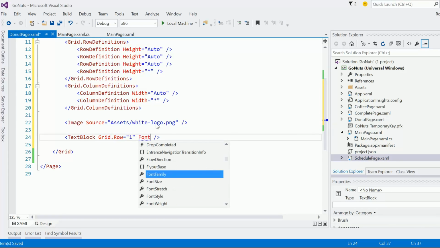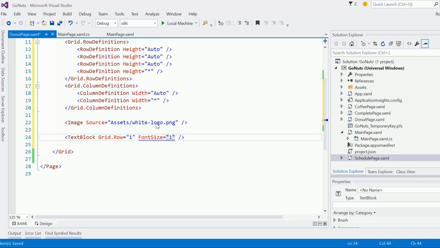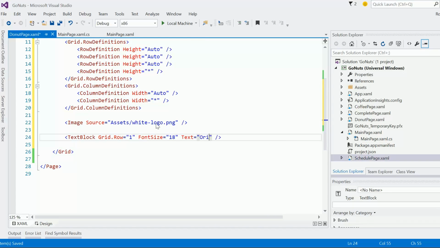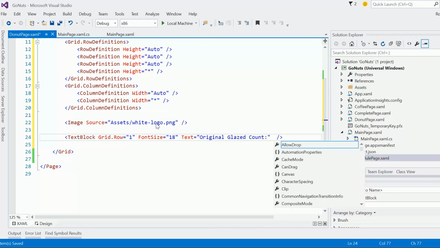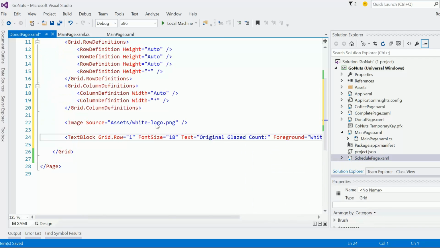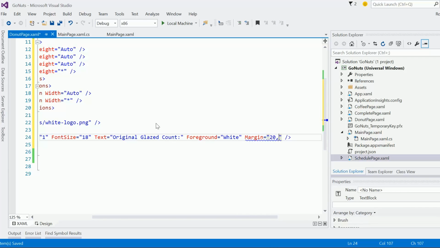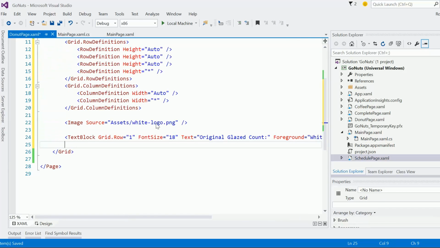I know that the font size is going to be 18. The text on this one is original glazed count, I believe. I know the color, so the foreground is going to be white. And I know there's going to be some padding, and I'm just going to guess from what I saw earlier that I originally did something like 20, 20, 20, 0. Let's see what that looks like, and then we'll move on from there.